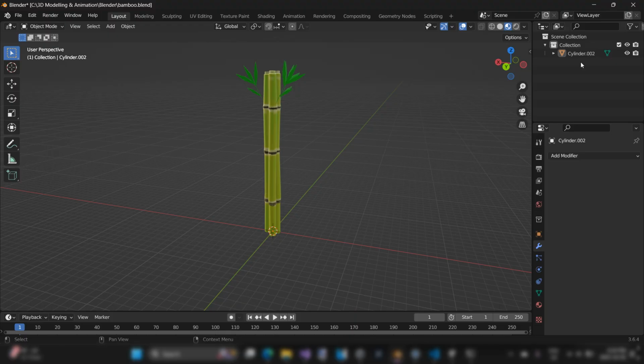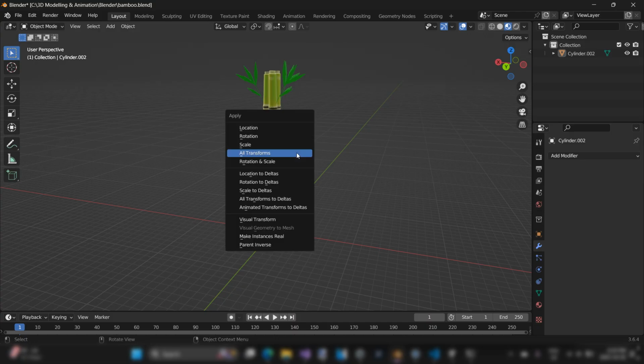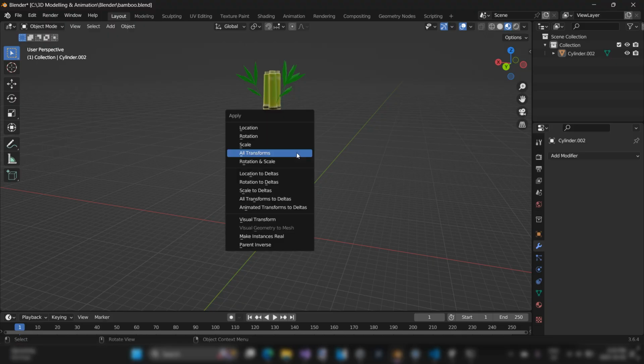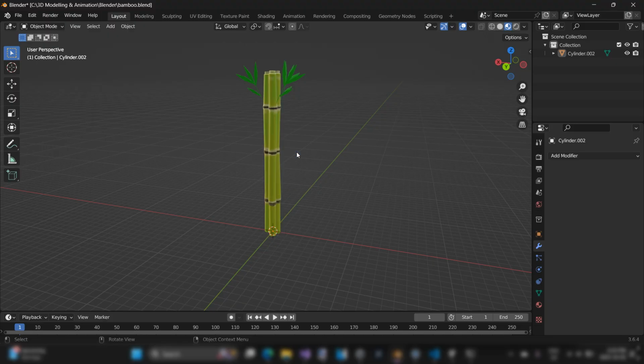And lastly, the third kind of simple thing, if it's not already burned into your brain: in object mode, if you hit Control A, you can apply all transforms. That's going to basically lock your mesh into how it should look after all of this stretching and compressing and scaling. Applying all of those transforms basically means, all right, this is how the object should look, and any further movement on it will behave with those current adjustments. So that is basically the easy stuff.